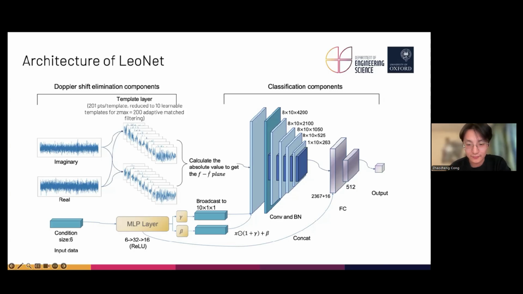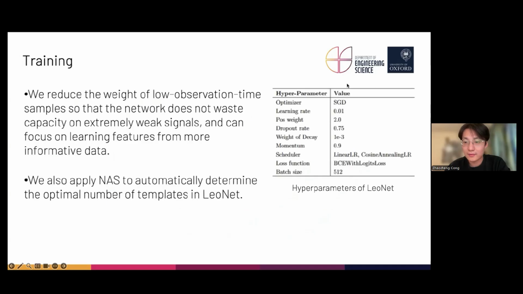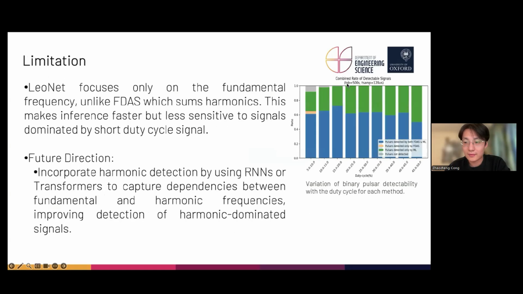Yeah, it's a very interesting approach, and I think a similar sort of thing was also mentioned early on. You mentioned that one of the shortcomings is that it's not sensitive to harmonics, so my question was, have you been able to test it on some real data yet, or is it too premature?